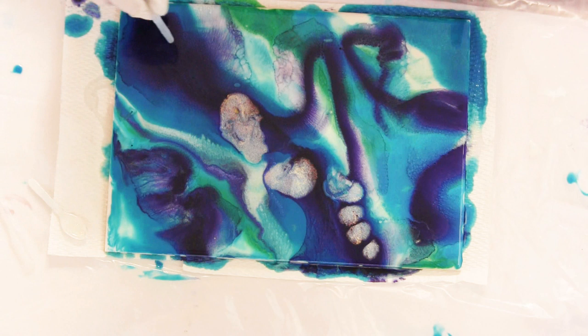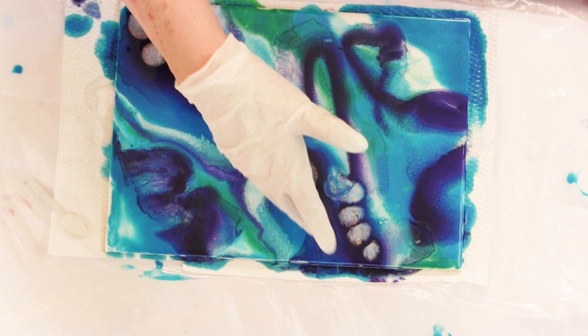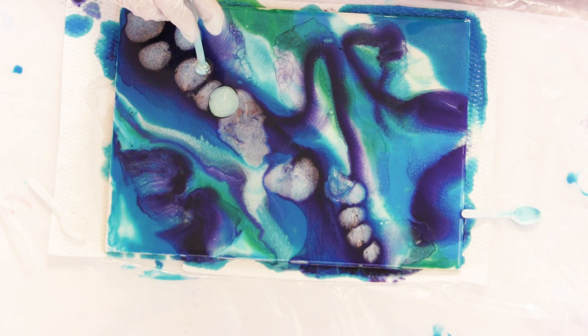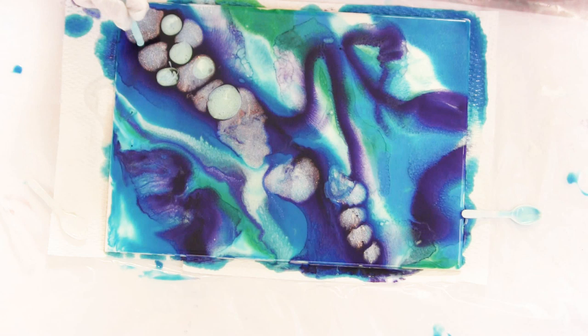And we're going to continue on with more of the Blingit Gold, kind of keep my pattern going all the way down. Okay, so now I have some of the interference green with just a drop of that Surf's Up in it. It may be hard to see on this camera, but it's giving me a minty aqua color. And because it's interference, it's more milky. It's not quite as transparent as that Blingit Gold. It looks more white. You're getting more dimension.